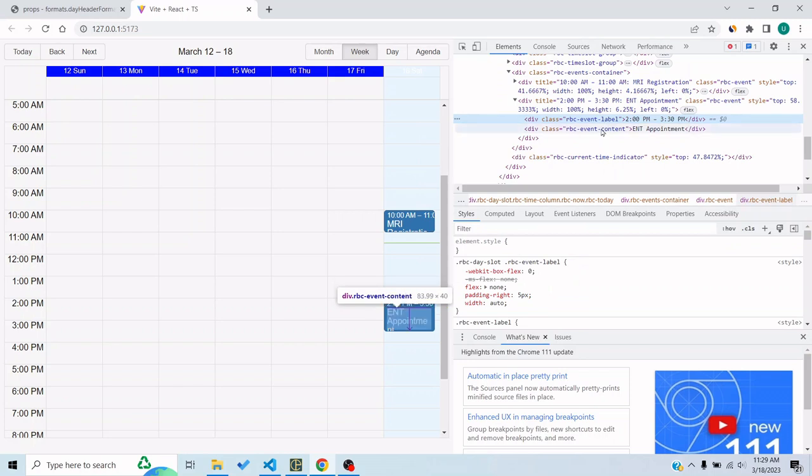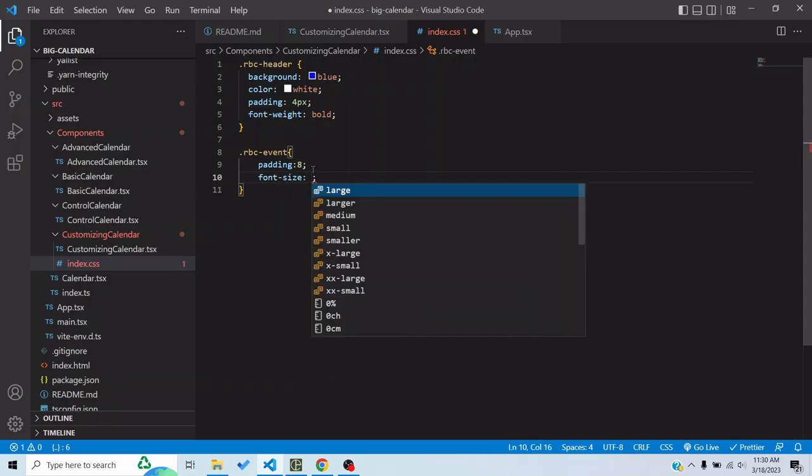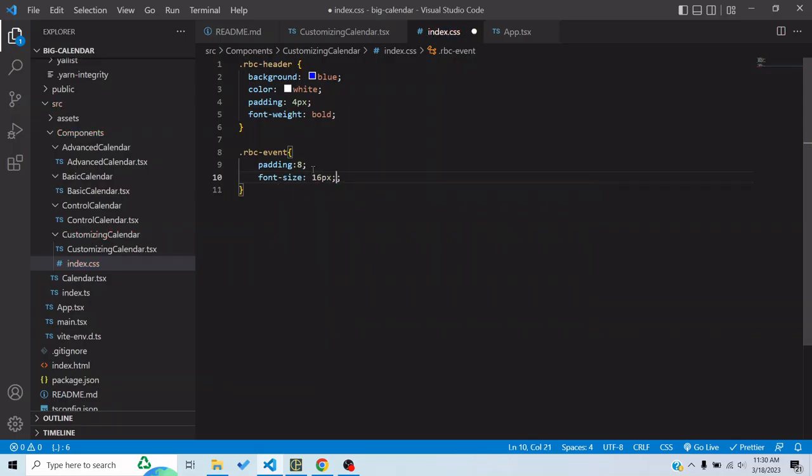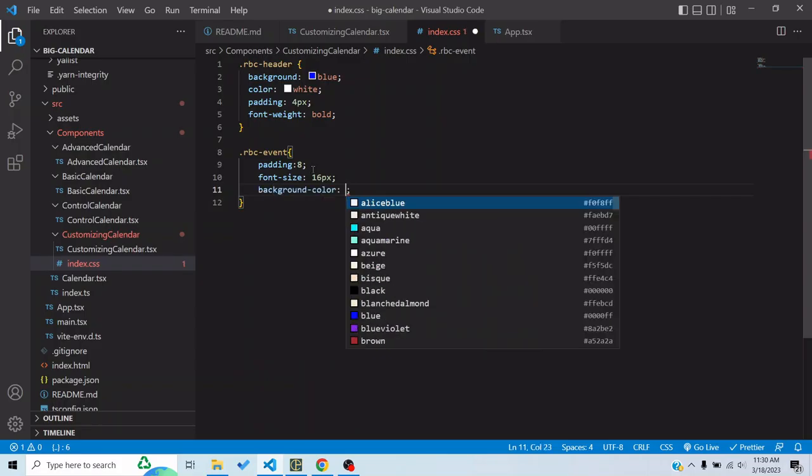RBC event label, yeah, so it's RBC event for the event. So I can say dot RBC event, padding should be 8, font size should be 16 pixels, and background should be, let's say, aqua.